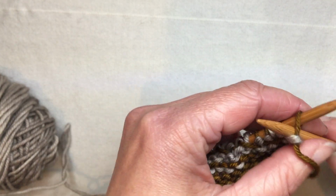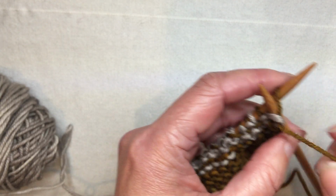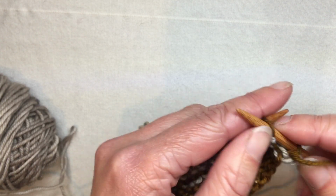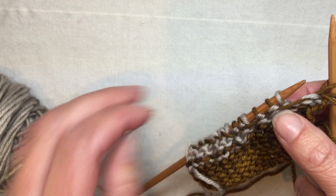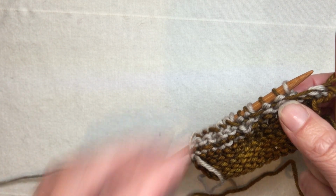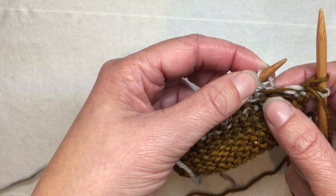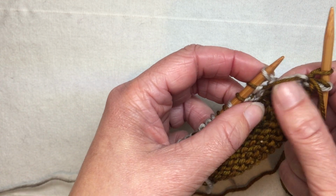So starting to purl on the following row, I'm going to purl normally till I get to my mistake. So here I am at my mistake, and you can see I've got the wrong color on the needle. This stitch is also backwards on the needle, which is a clue that something's funny, and this float is more obvious now that I'm here.